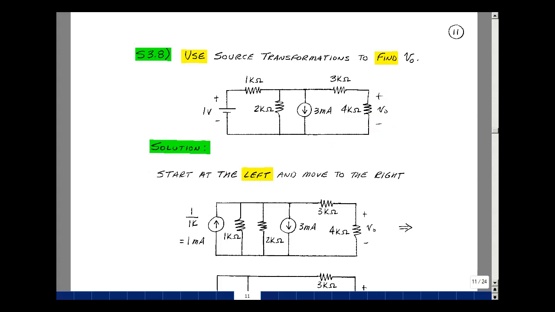What we're doing is reducing this to a one-loop circuit to be able to solve for Vout with just one equation. Since we're solving for Vout on the right-hand side, let's start at the left-hand side and work our way across, gobbling up elements and reducing the complexity of the circuit.